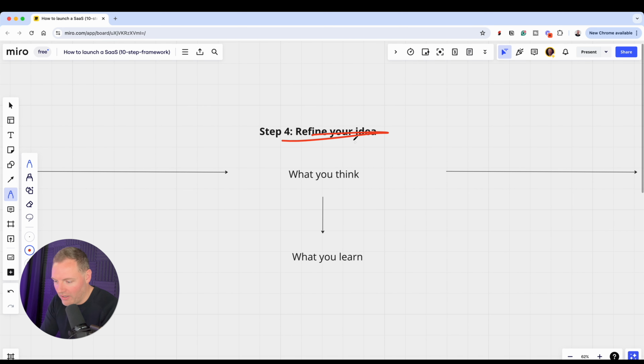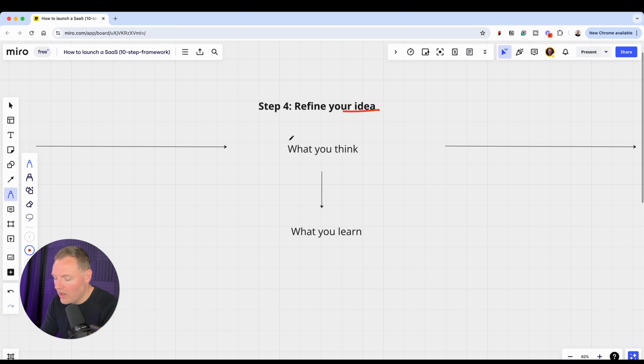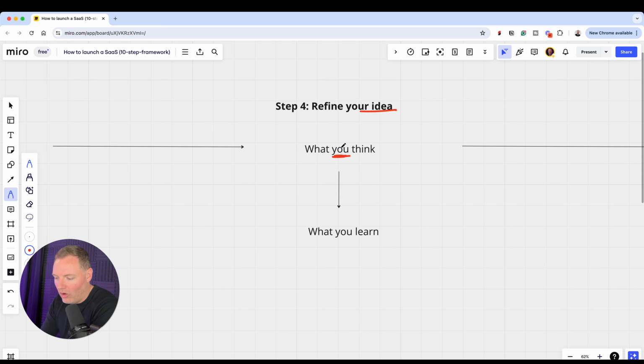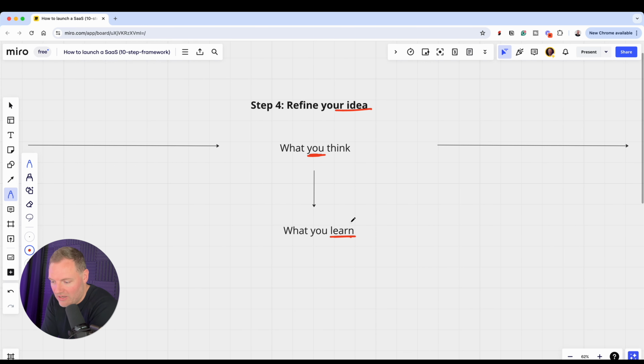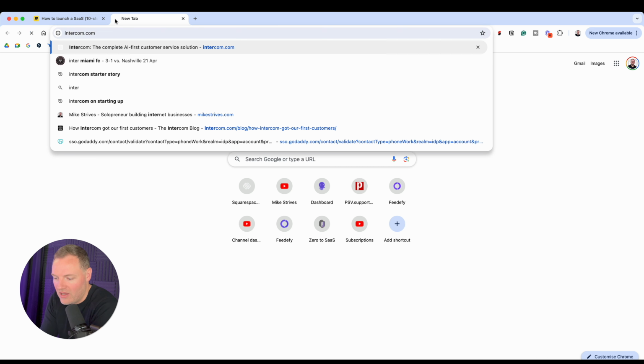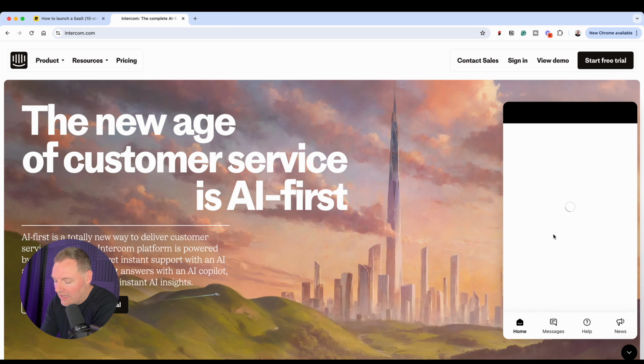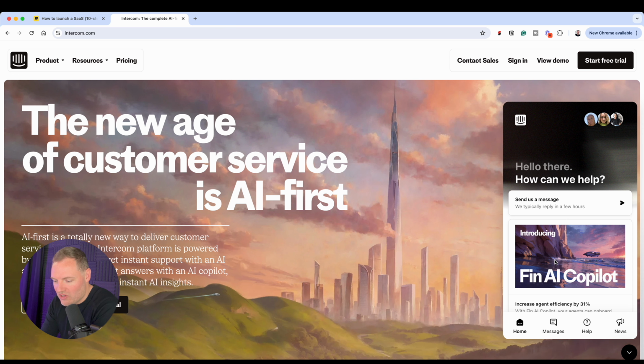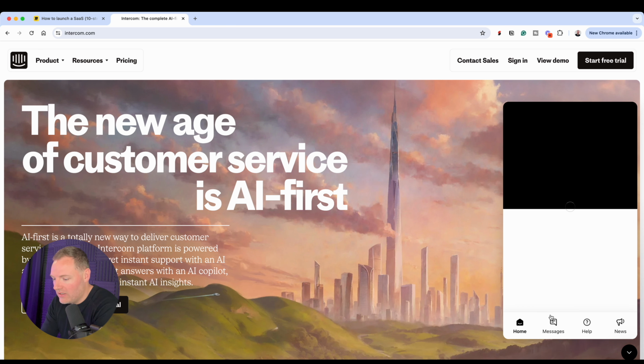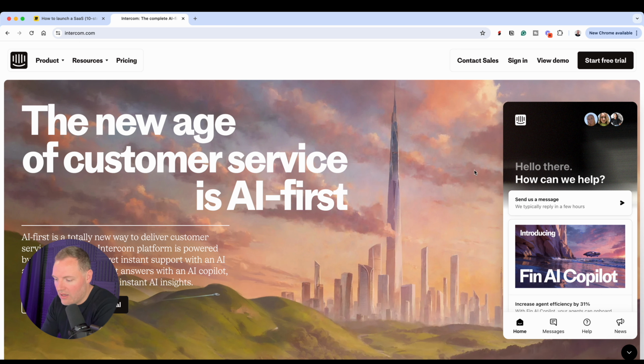Now, step number 4 would be to refine your idea. After talking to these potential users, you almost always need to refine your idea a bit, because what you are thinking initially will almost never be the exact final solution. And in that case, you'll have to pivot your idea. For example, Intercom started out with a completely different type of software where a chat messenger was just a tiny part of the feature set. It turned out that most users of Intercom were mainly loving that chat messenger feature, and so they pivoted into what they are still today, a messenger app.